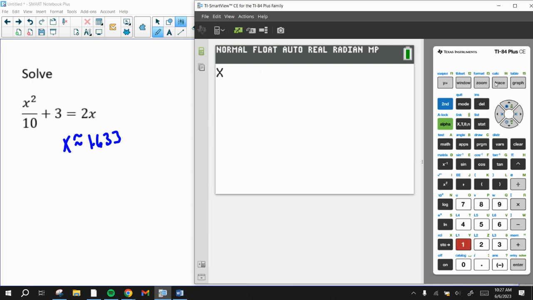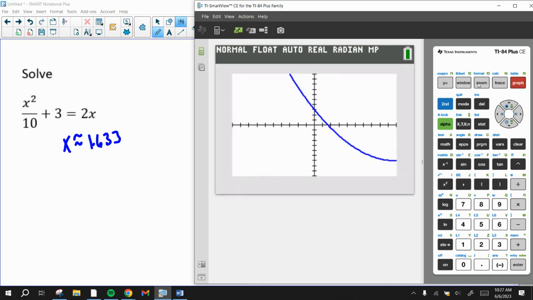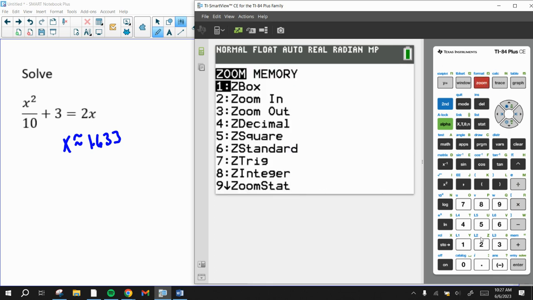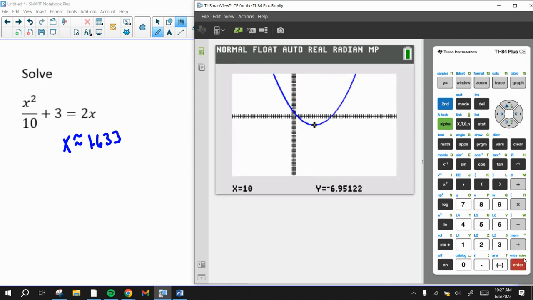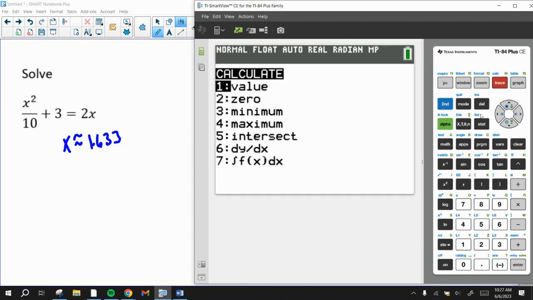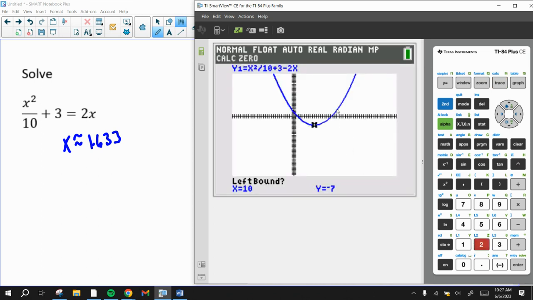What you're going to need to do, there's a couple ways to do this. I'm going to zoom out. So zoom 3 and then enter. So now I can clearly see the 0 is over here somewhere. Now it's important that if you do it with the cursor, second calc 0, remember we're doing this 0 over to the right, and we can only do one at a time. So I want to be to the left of that 0, but not to the left of the other one. So I'm good right here. So I'm only focused on the 0 to the right.